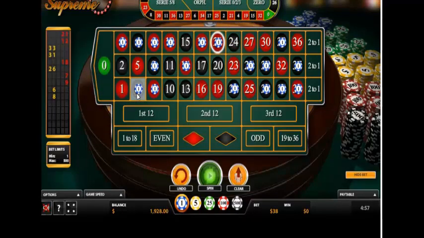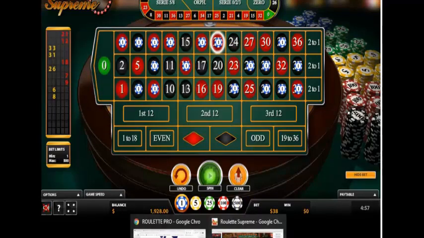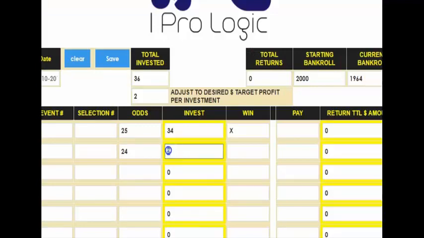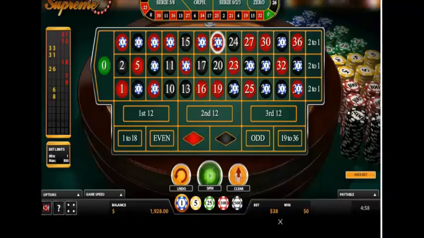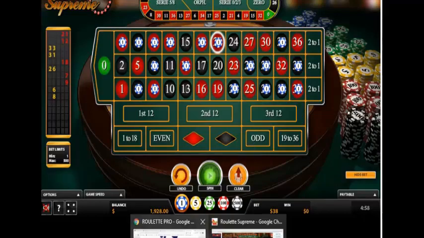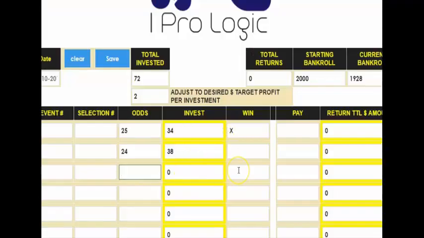Now, some common sense has to be employed here, folks. Your total bets are $38. So you have to ask yourself, this is a 72 total bet. Total bets is $72, 38 now and 34 before. If you hit, you're going to break even, because each one of these numbers obviously pays 35 to 1, which is 36, and you have 2 chips. You're going to get back $72. So do you want to just do it, and in this case you would break even?